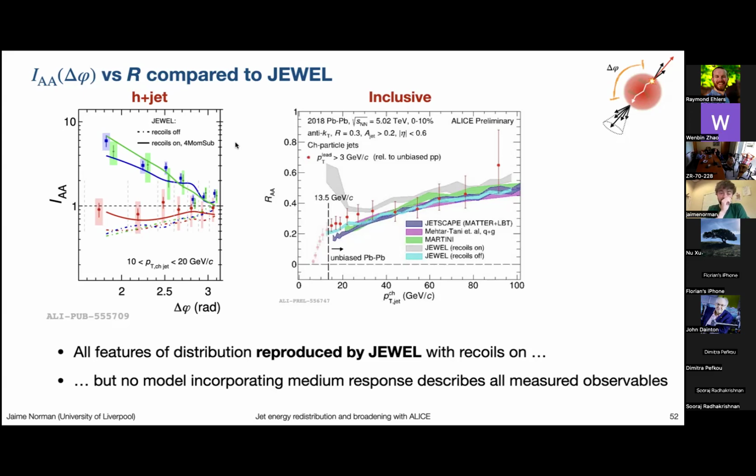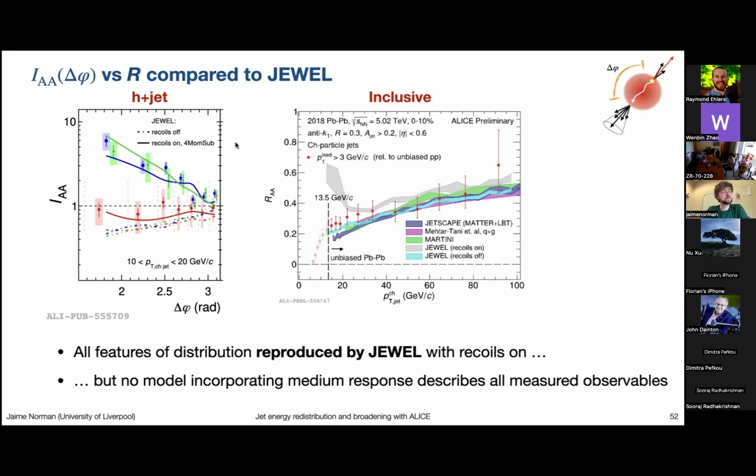I have to say, these are not full event generators. Jewel does not generate a whole heavy ion event. It models the effect of the medium, and it basically produces a modified jet. You can think of it that way. So there is no background in the event. It comes pre-subtracted. Okay, so it's not an apple-to-apple comparison. It is absolutely an apple-to-apple comparison. We remove it. I have to insist.